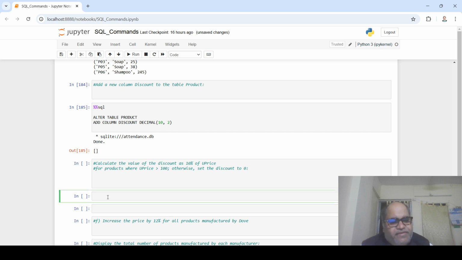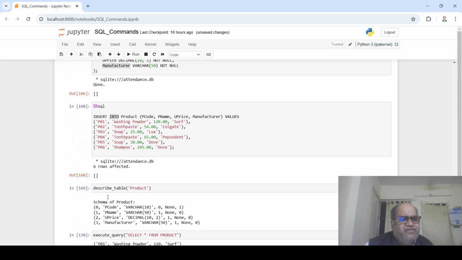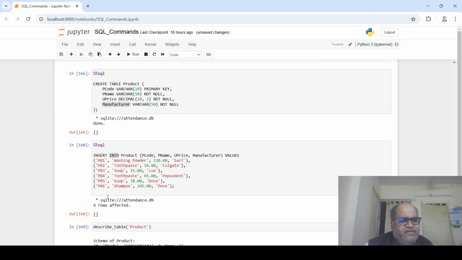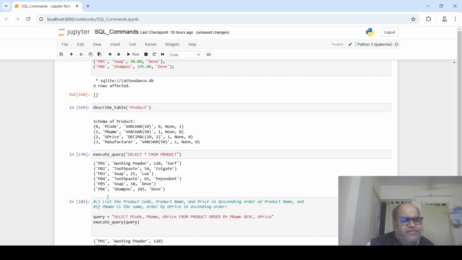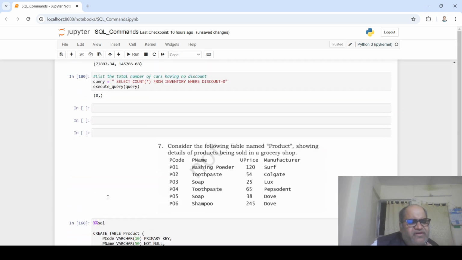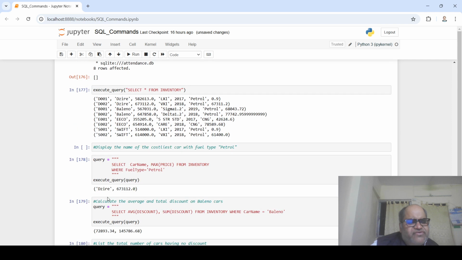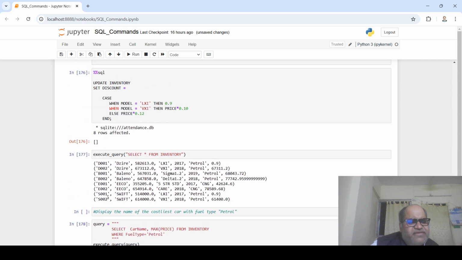So we are having percent SQL, right? And we are saying that we want to update. What we want to update? The column discount, based on certain rules. And what is the rule going to be? If price is something, right?